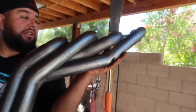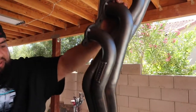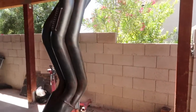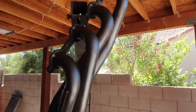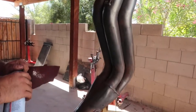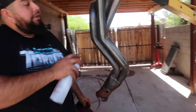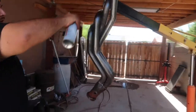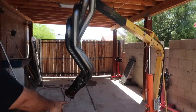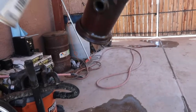So what I'm going to do next is, well, besides trying to hang it back up here, I'm going to go ahead and spray them down with the brake clean. That way all this stuff in between comes off or gets cleaned off, and so scoot back a little. So you can see all the dirtiness coming off right here.